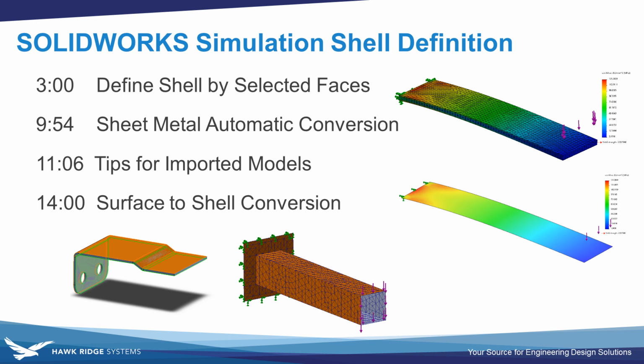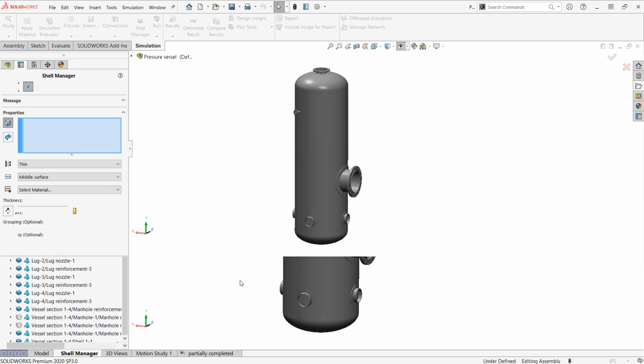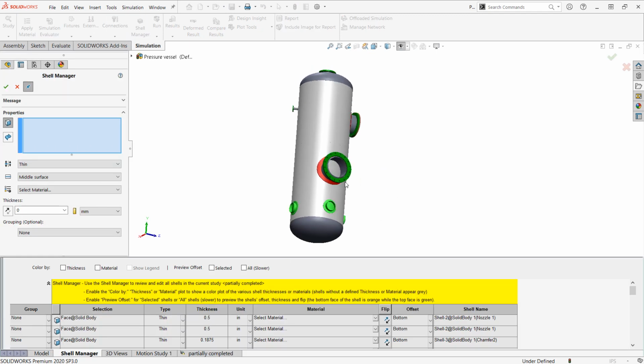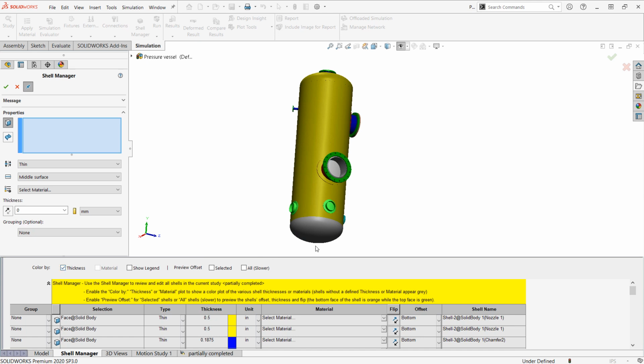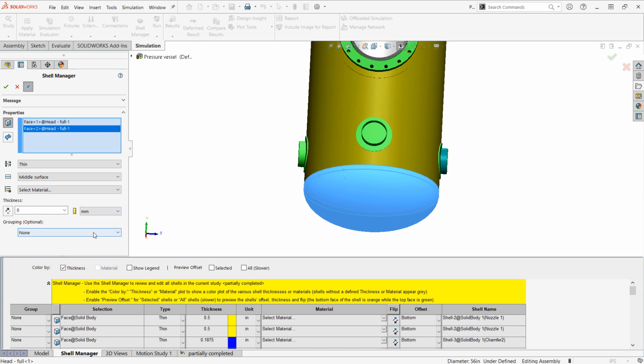If you think this seems like a lot of work or a study setup in terms of picks and clicks, then you might want to check out a couple tools which speed up these processes for larger assemblies. So the first would be the Shell Manager, which allows batch selection of shell definition, color coding shells by their thickness values, and grouping them into sets so that you can quickly vary the thickness parameters.